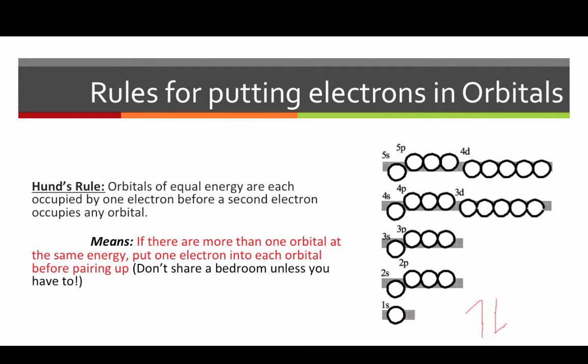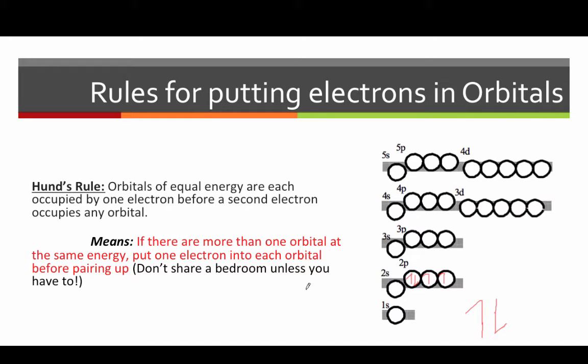And the last one that we're going to have is Hund's rule. That if I have orbitals that have equal energy, we're talking about ones that look like this, p's over here, here, and here, that I have to fill up every single one of them first before I put in a second one. So that means if I have to go to this p orbital over here, I put in 1 electron here, I put in 1 electron here, and I would put in 1 electron here before I would come back and pair them and put them together.